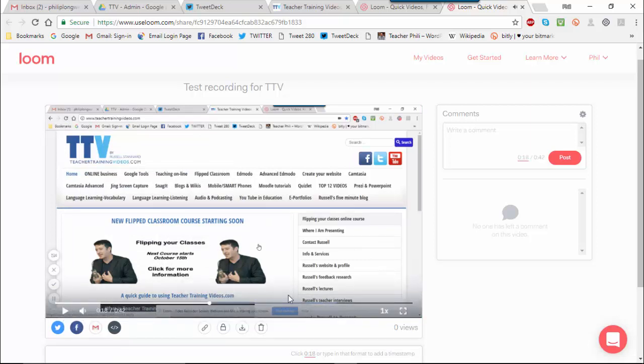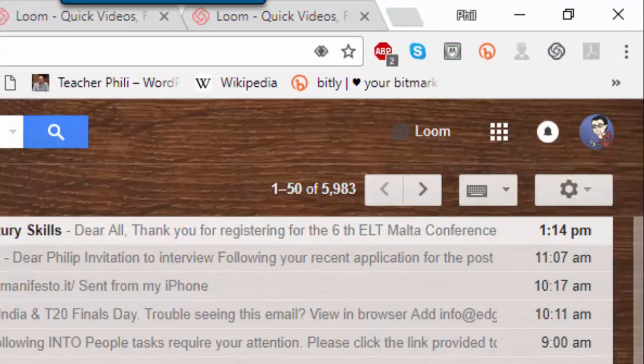So as you can see, that's the recording. It was a 40-second video clip, and you have the options then to share it directly with Twitter, with Facebook, into Gmail, or you can copy a direct link to the URL, and that will copy the link. And this is a unique URL for this, which you can shorten if you need to. When you open up Gmail, the Loom integration tool also means you can record videos directly from your inbox.